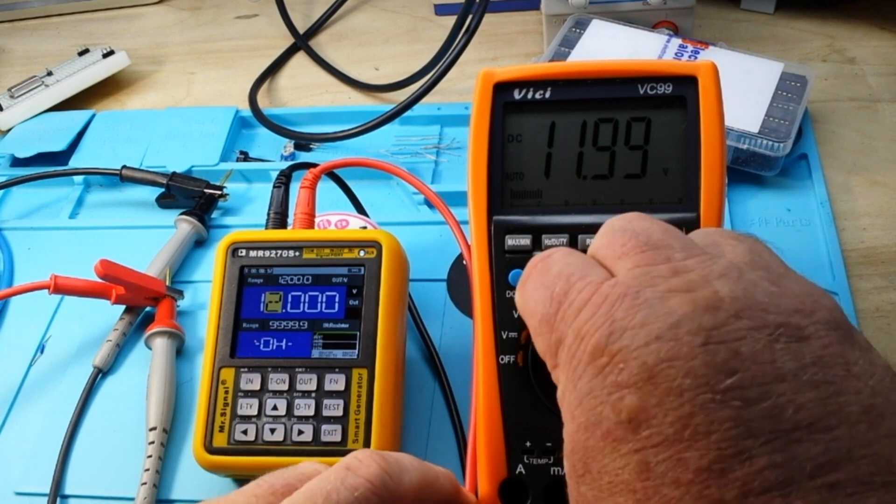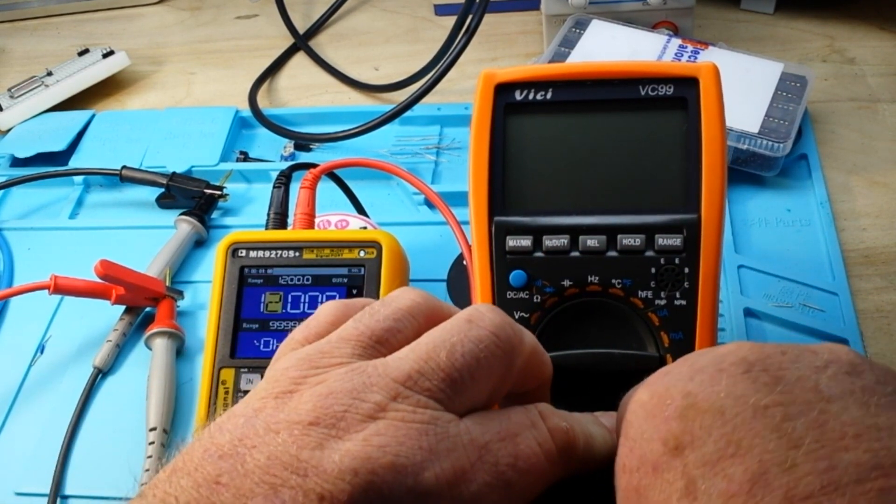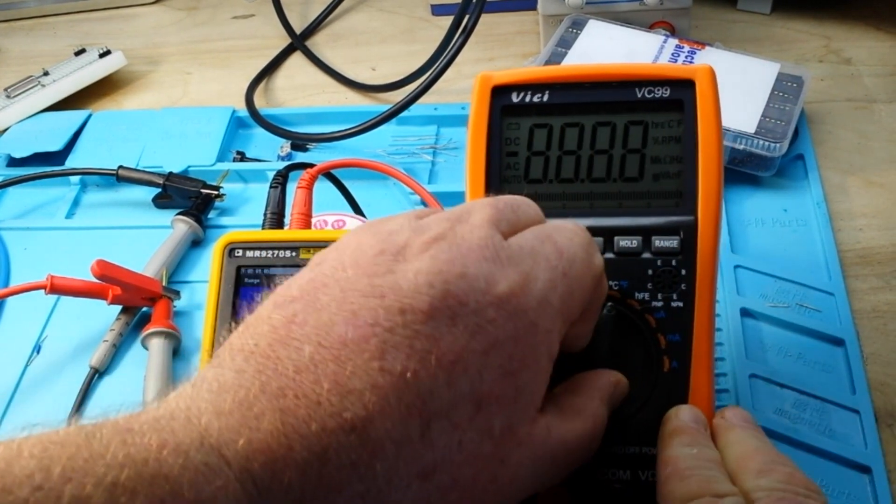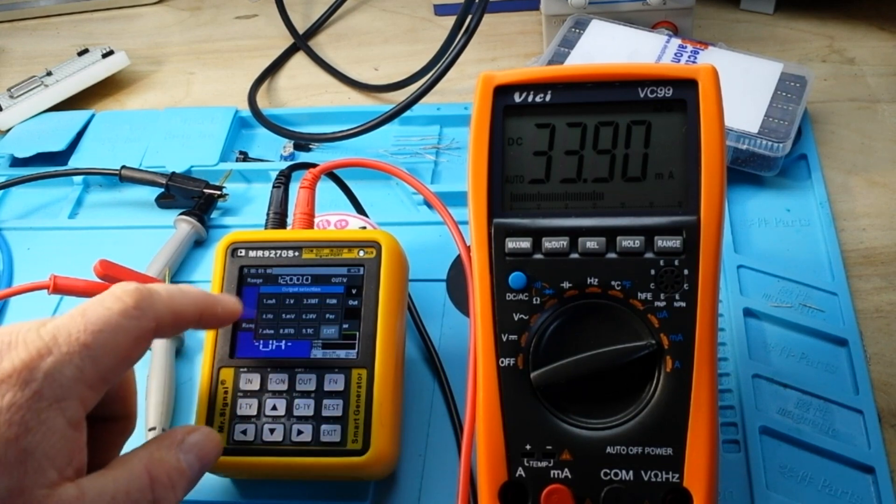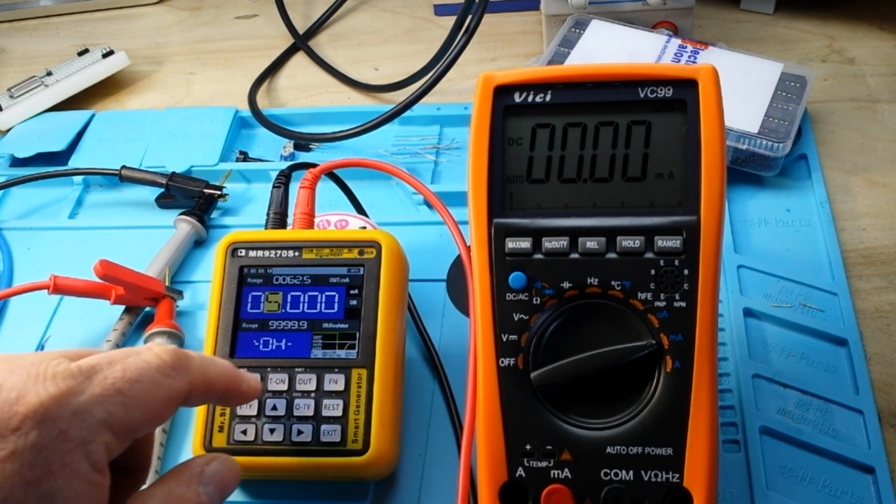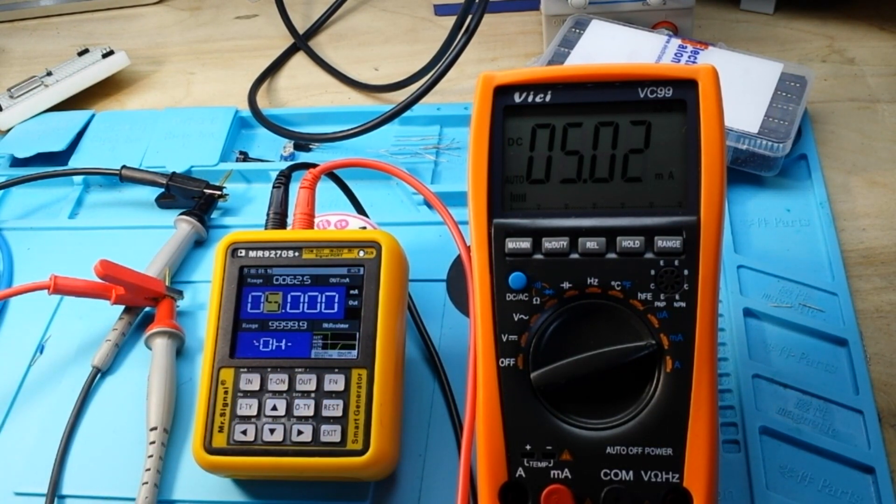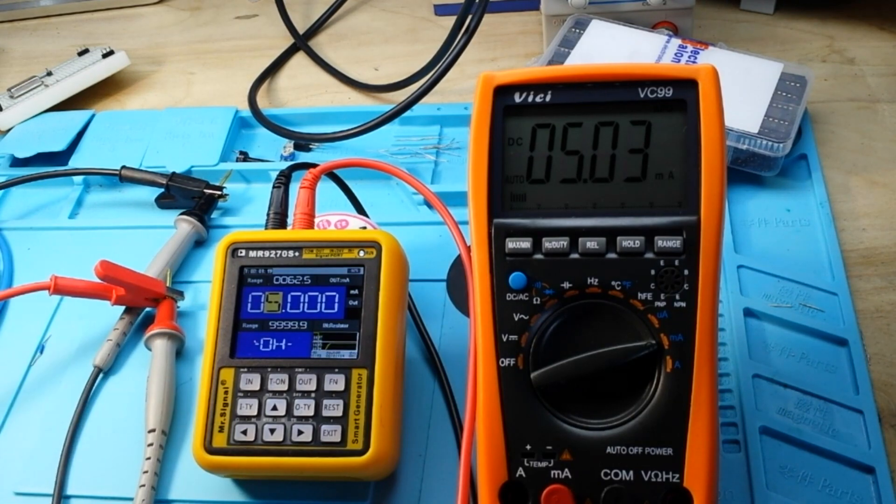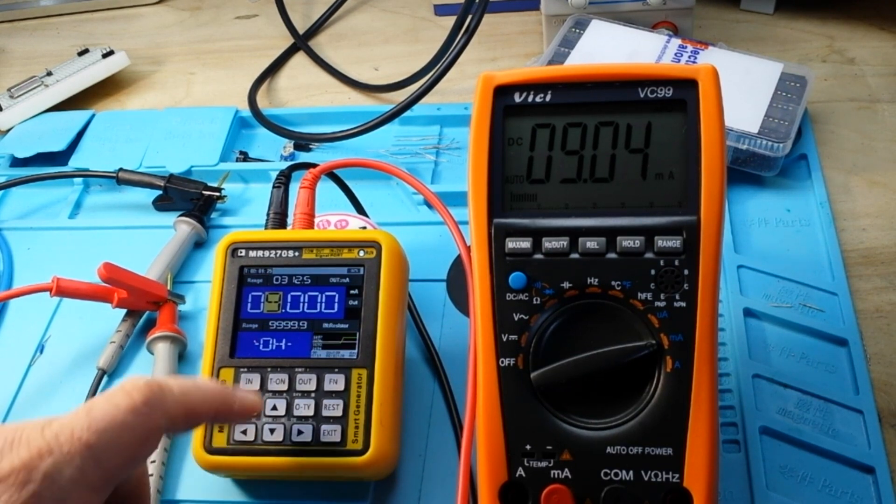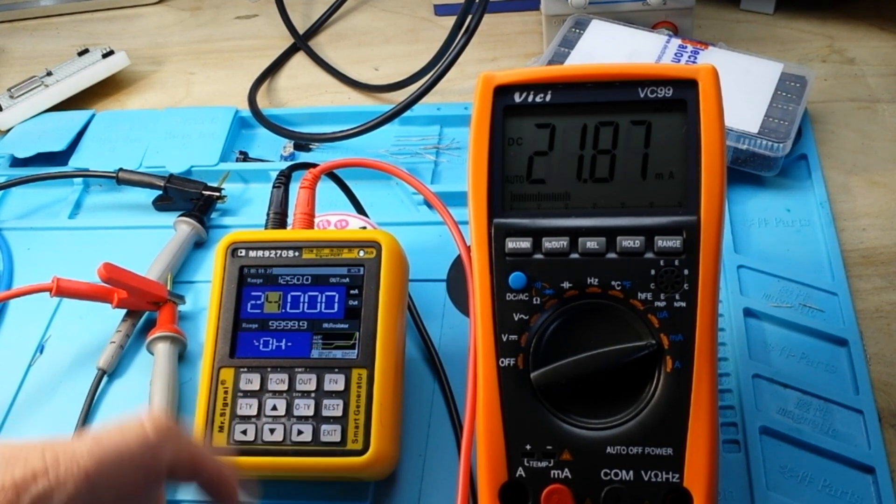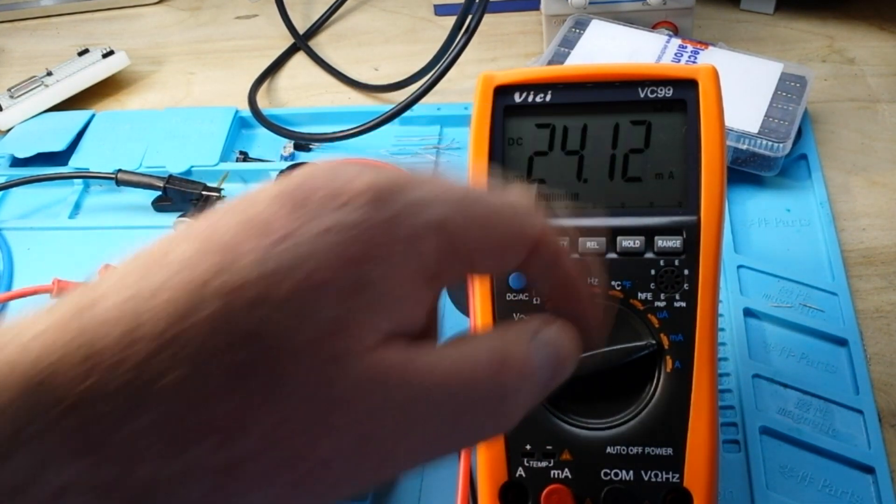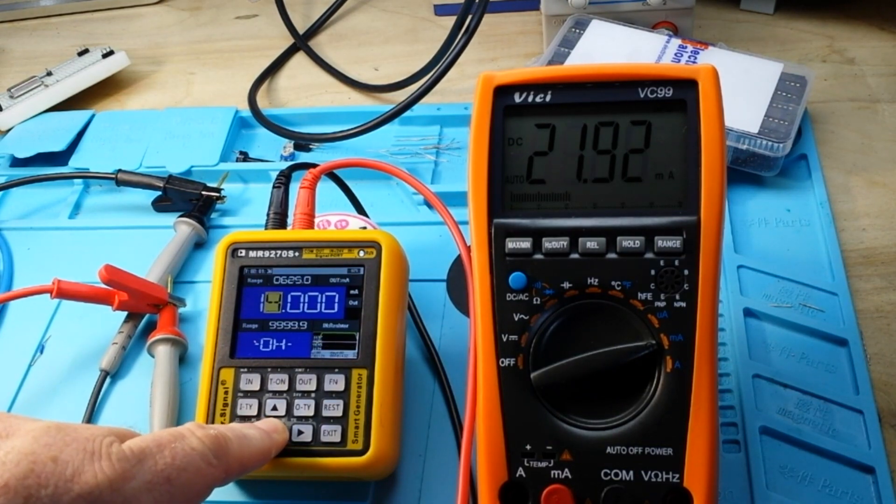All right, let's take a look at something else. Let's go with milliamps. So I will switch over here. We'll come over to milliamps, we'll hit our out button, we'll output milliamps. There should be 5, and turn it on. And there you can see, beautiful, 5 milliamps. There's 9 milliamps, up to 24 milliamps. Kind of a little high up there but that's more the Vici than it is this.